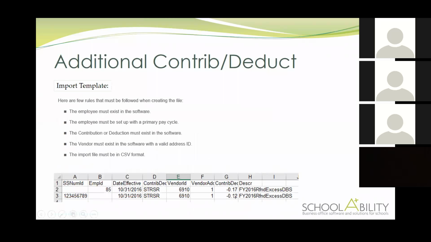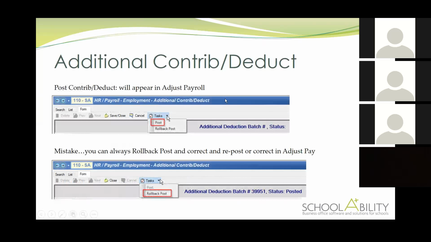Where I've seen that this comes in handy is, say an organization did not have enough time to process the voluntary life deductions for a school because they had a payroll that happened before they got the information. So the next payroll, they had multiple adjustments that needed to take place. They could do an import and quickly collect from those employees for the under collection or over collection for the first payroll of that month. And as I showed you before, this is how you post, but if you make a mistake, you can always roll back.